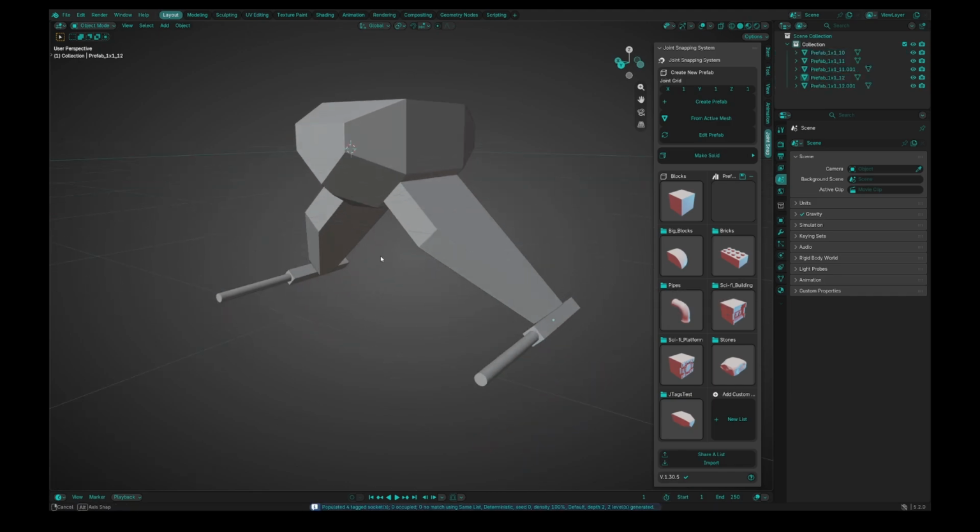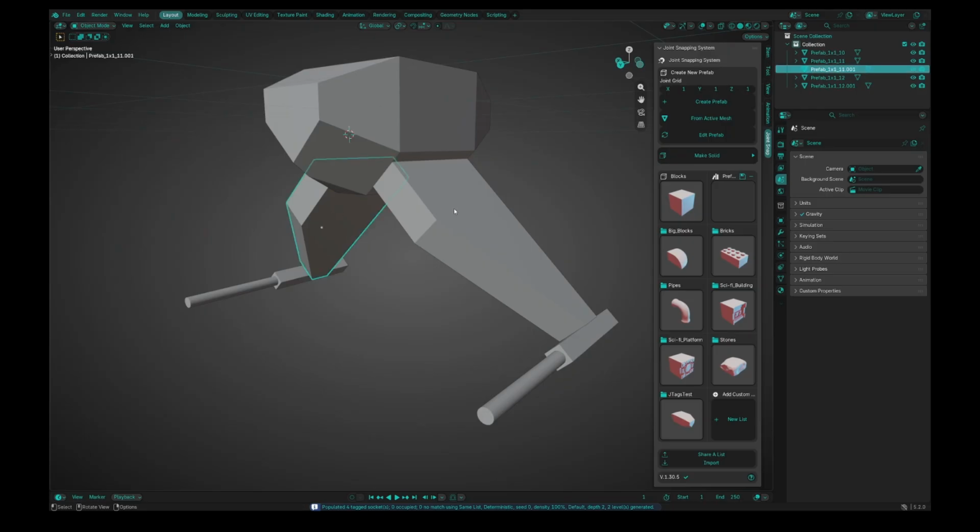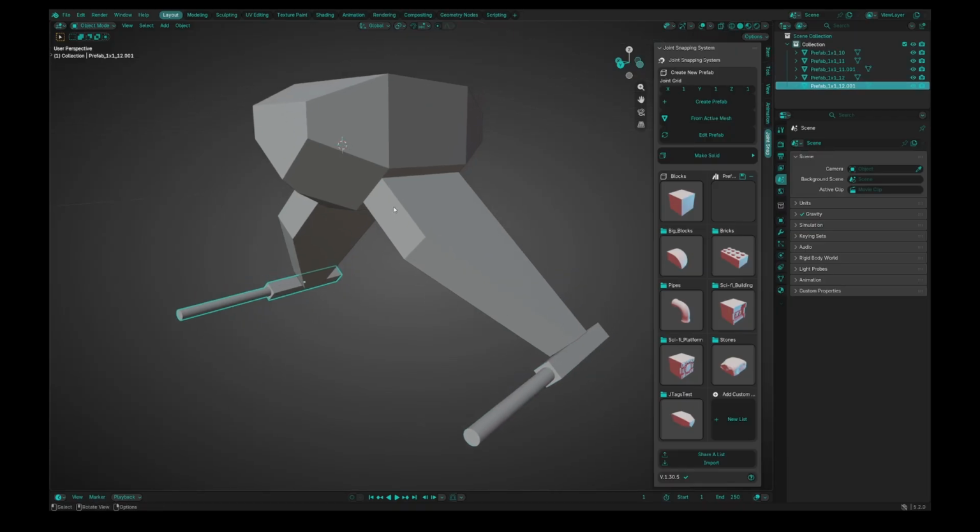And as you can see, it added the wings, and it added these guns in addition to the wings. So the wings have a socket and an attachment.